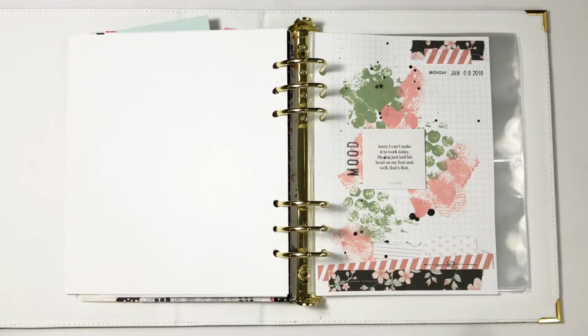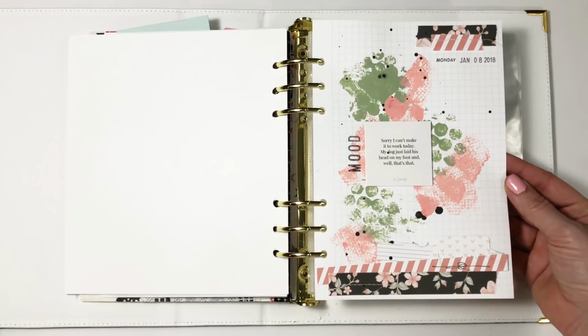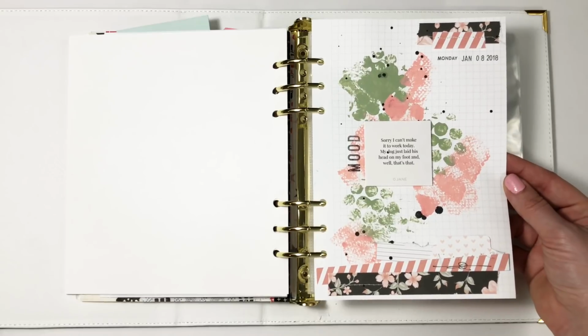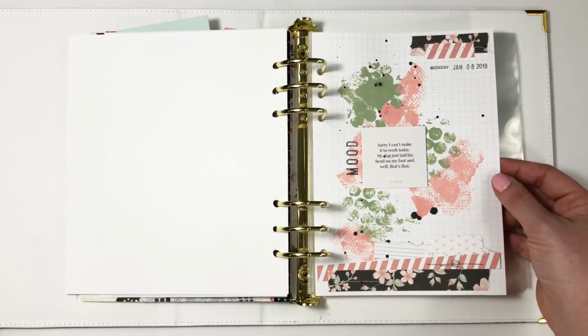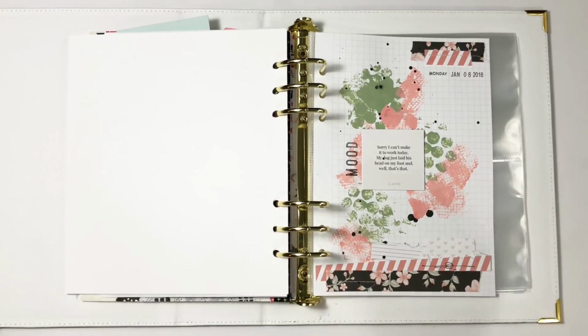what do you call it? Sprinkles. There is a word for this, and because I'm a novice with painting, I'm missing the name of it. Splatters, ink splatters. You probably were all yelling at me, splatters. So I hope that's the word.